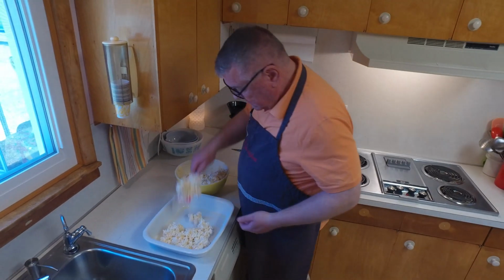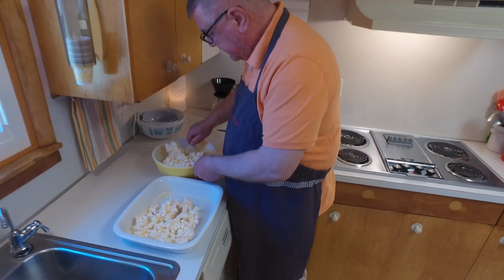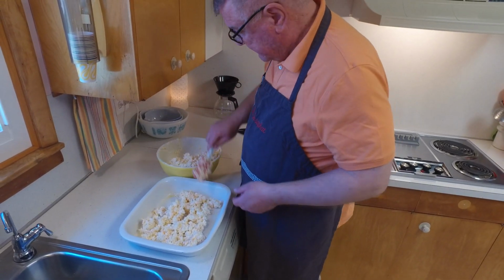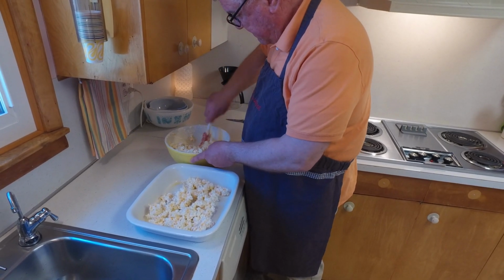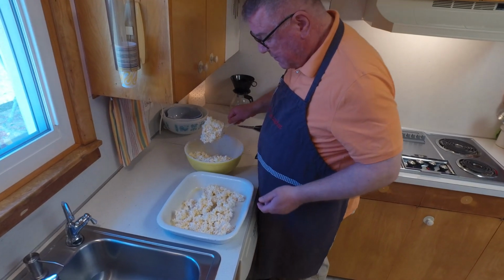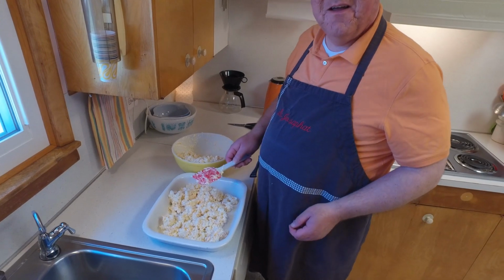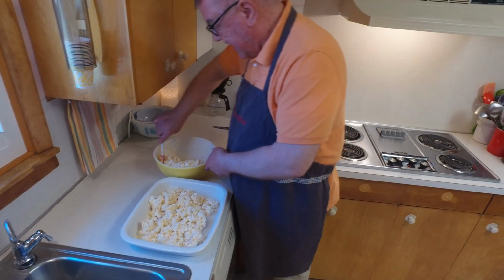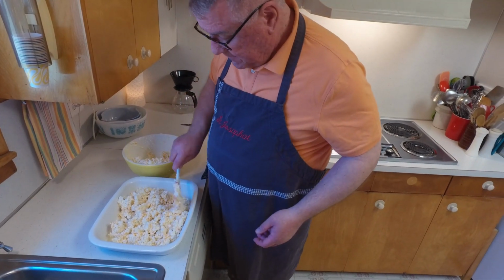Okay, Ralph, I'm transferring our mixture, and I'm pretty proud of myself. I didn't make a total mess. Good. And you didn't forget too many items. No, just that darn butter. You know why? Because that butter was on the stovetop here. It wasn't in full view. No, it was out of sight. So out of sight, out of mind. You know what they say, right? Yeah, you know what I say.